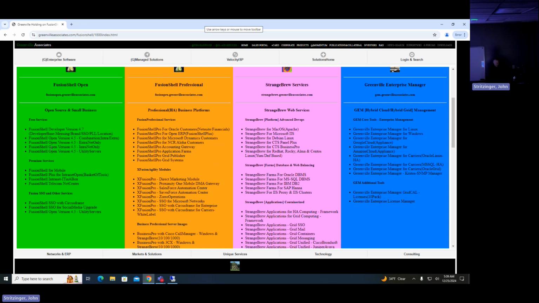Now, in addition to that, we have the capability to develop Fusion Mobile. So our standard shell out of the box does in fact compress, and it figures out what the resolution of your current screen is in your browser. But if I shrink the browser, it will also shrink the shell. So Fusion Shell is adaptive, just like your browser is adaptive, but it only goes to a certain point.